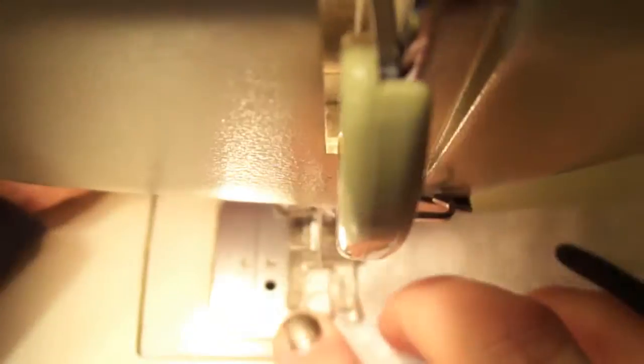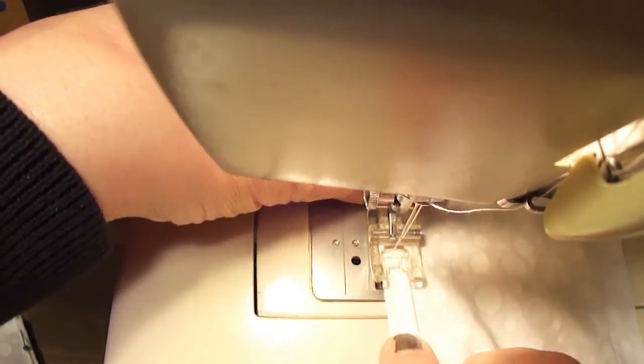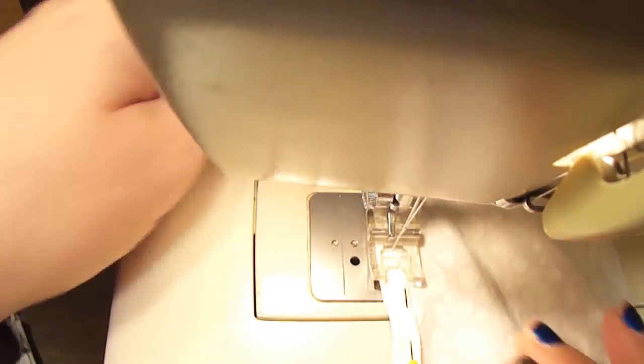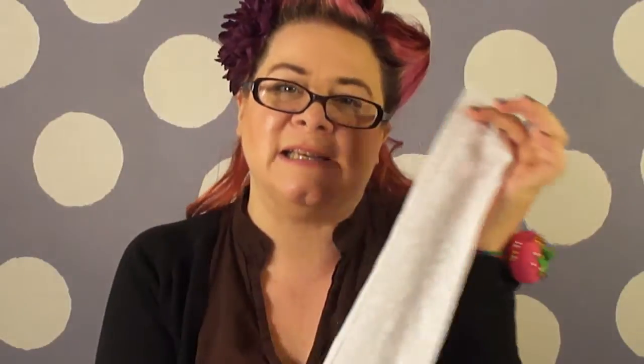Go forward, then back stitch to the end, and then go forward again. As soon as you're able, grab hold of the fabric in the back, hold the fabric taut in the front but not tight, and just help guide it through — doing that all the way to the end, then back stitch at the end. Our rolled foot hem is now done, and it really is a nice finishing hem because you are going to see this side of the ruffle on the apron, so it gives it a nice finished look.